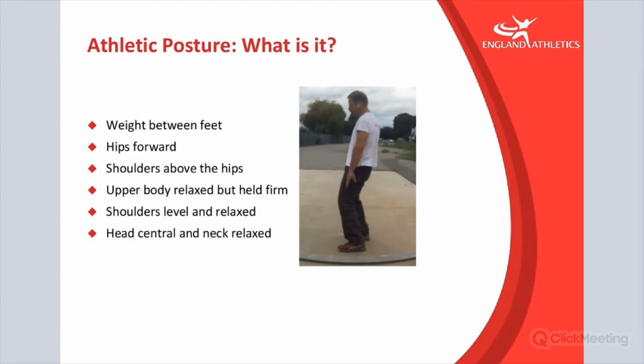That's why we do so much work on core stability at the end of the day. It's not so that we can hold it tight, but so that we can hold it in position while staying relaxed. The shoulders are level, parallel to the ground, and the head is very much central with the neck relaxed, which is essential. There is a reflex in the neck: if your neck's tight, it's going to tighten up the whole of your body. And that certainly is going to make moving with any level of speed much more difficult.